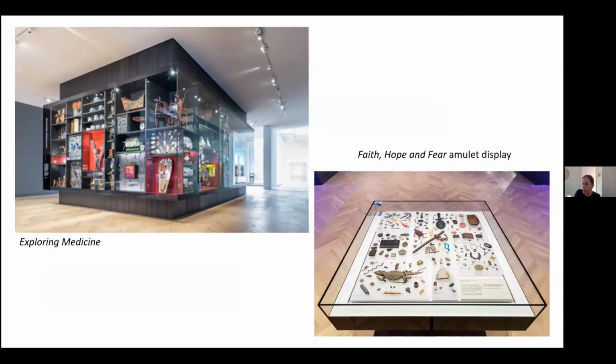Two of the canopic jars are displayed in our Exploring Medicine gallery, which is a 3-metre-high lift wrap, giving a snapshot into the variety of Henry Wellcome's collecting, mixed in with acquisitions made by the Science Museum. Organised much like our own stores, this is deliberately light in interpretation, but with visual clues. So feeding bottles might have a contemporary example in there to help people out. Pre-COVID, large print books did help people dive further, but these have now been replaced.